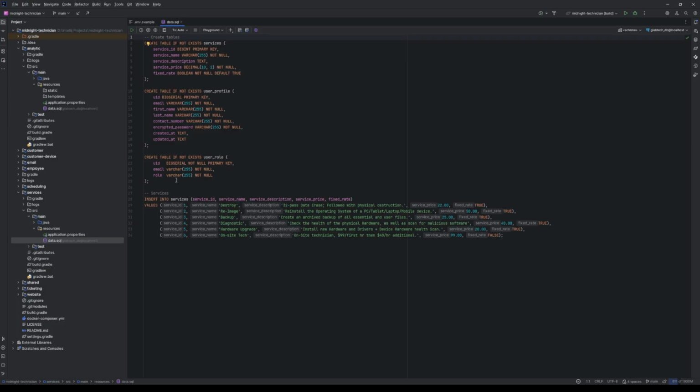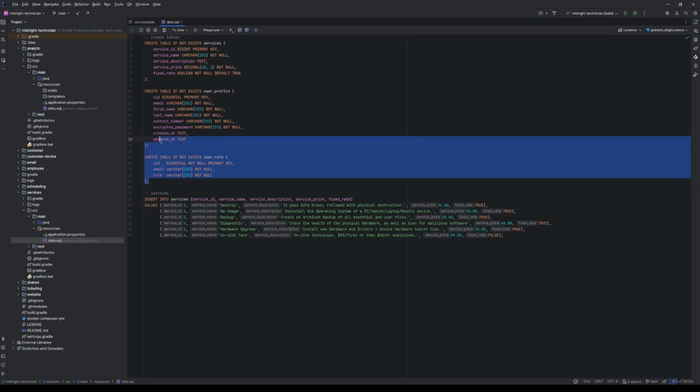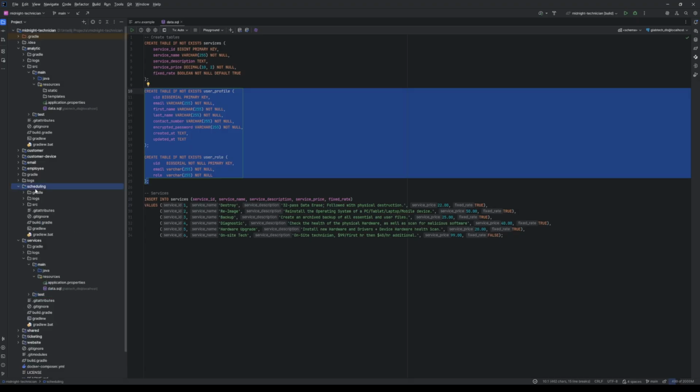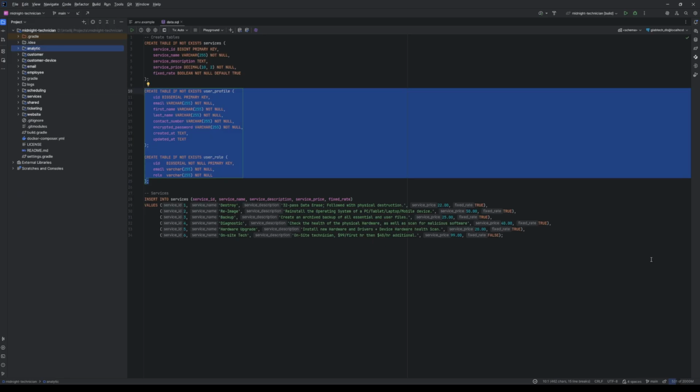I do want to mention that the user roles and the profile will be getting extracted and refactored. This will be getting lifted out of the services database, and it will get put into the websites database. This was just an original piece of code that's been here since the project's inception. So, that being said, let's have a look at all of these projects.